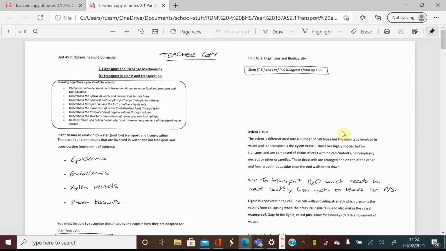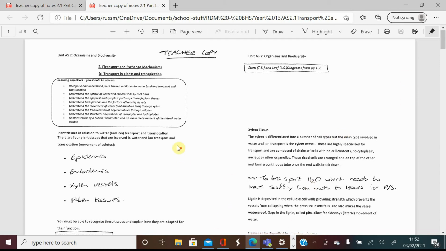Next week we'll probably push it back a few weeks, because next week we're proposing a bit of a catch-up week, then half term of course, just to give everybody a break, and then the week back towards the end of February, we'll carry on with how water and minerals and sugar actually move through these structures.